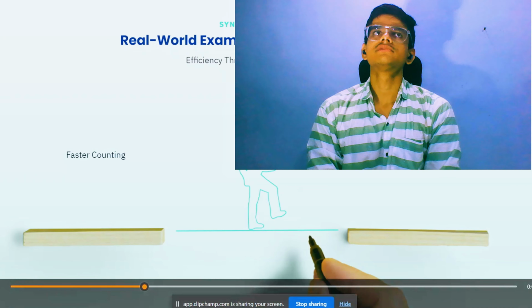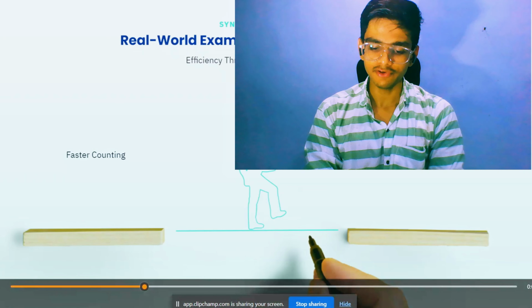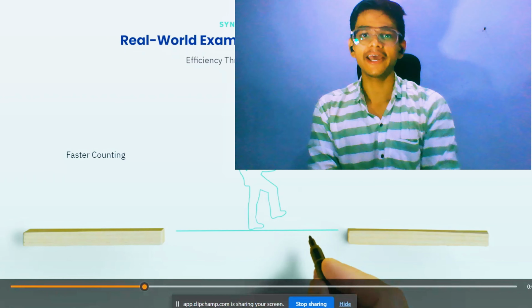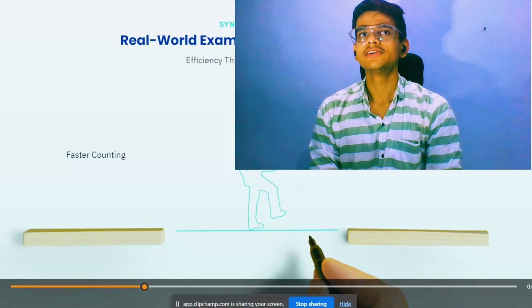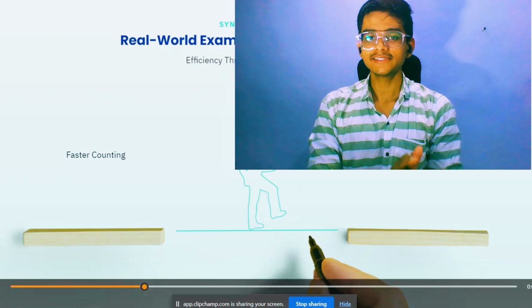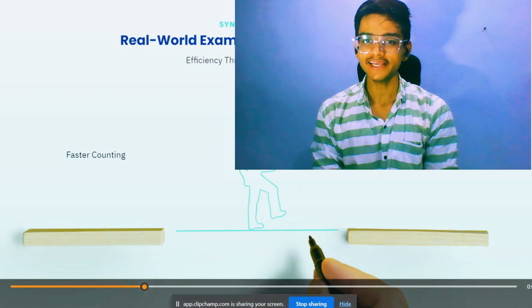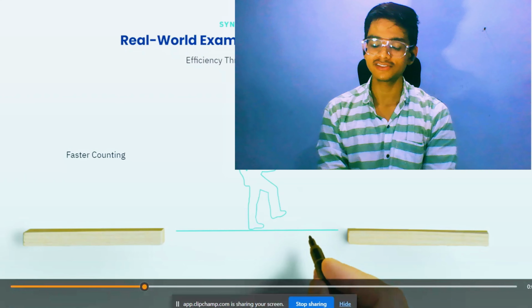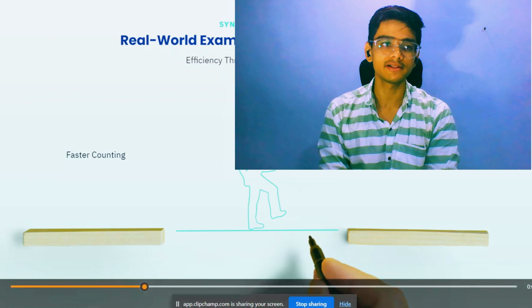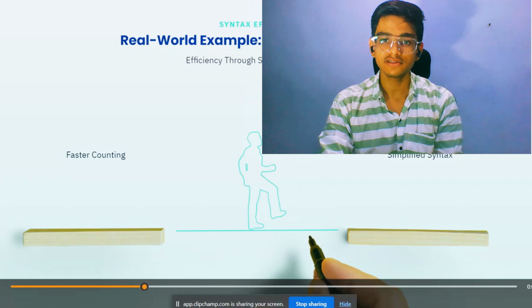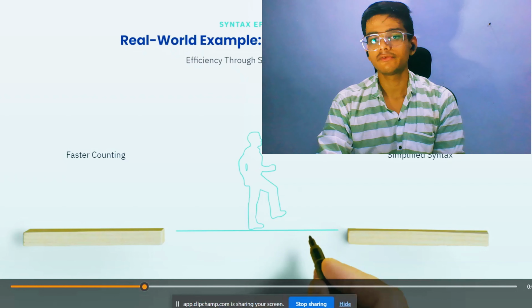Means I am trying to say that instead of repeating the golgappe each time while counting, you can say that last time से एक ज्यादा खा लिया. Okay, मैंने तो एक और ज्यादा खा लिया. So this is the simple way I can explain it with a real example. That's the use of the shorthand operator.